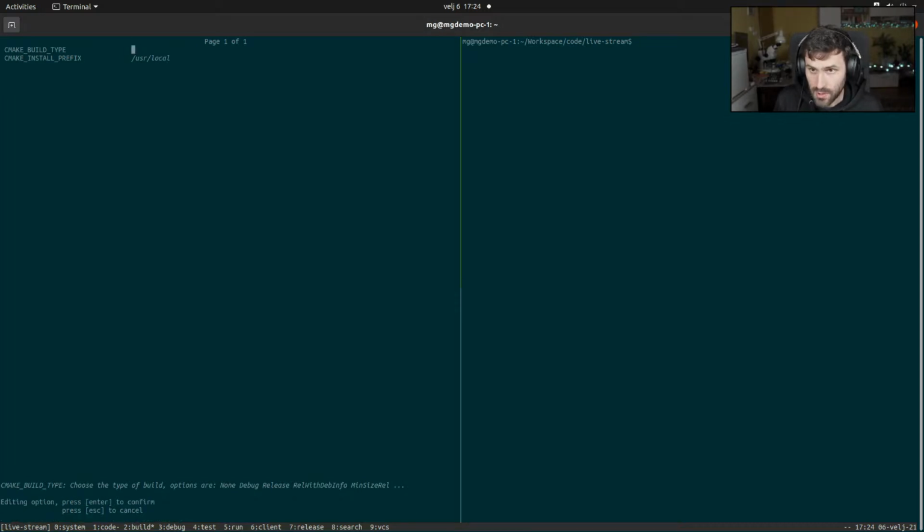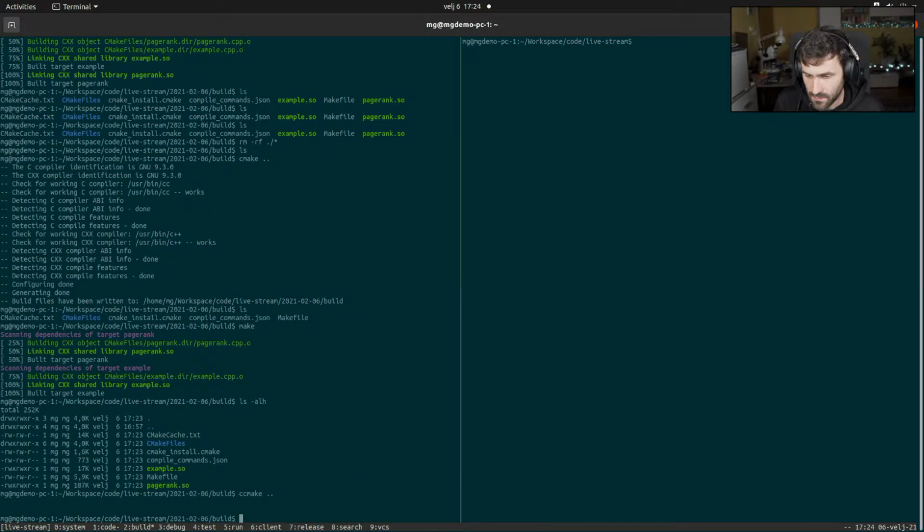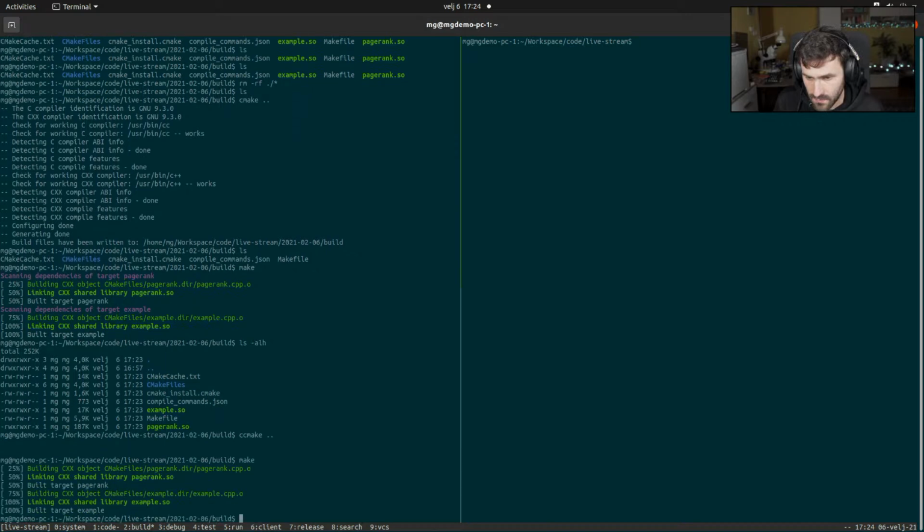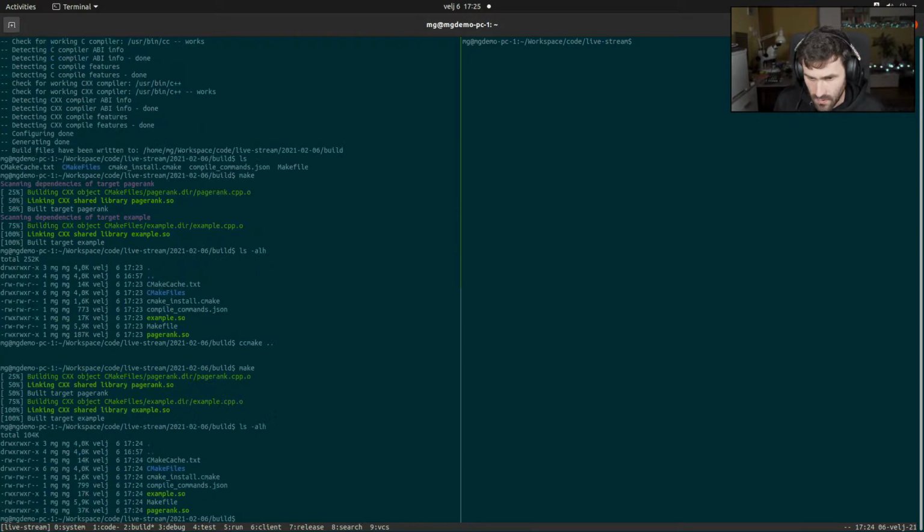So if we put here release, and then we have to hit C to configure and G to generate. And if I run make now, this time PageRank has 37 kilobytes of memory.